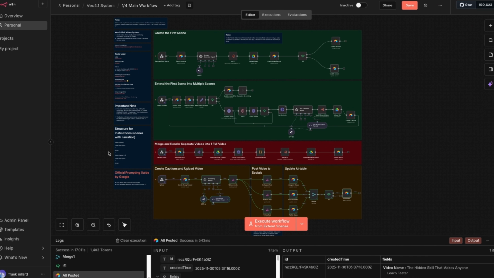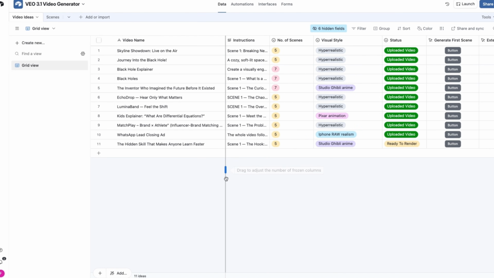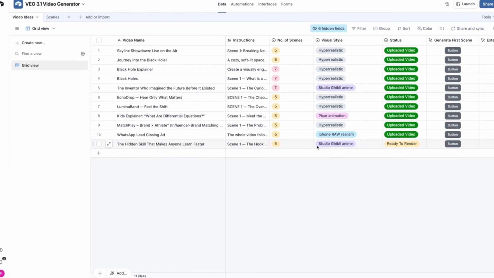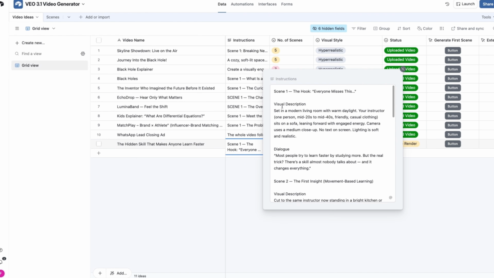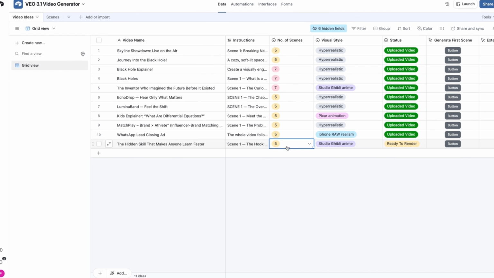And if you're having any problems with the prompts, you can ask ChatGPT to generate this for you, to generate the instructions for the videos that you're trying to create. Make sure you define the scenes and you have some sort of description and dialogue if you have any, and make sure to choose the number of scenes and the visual style. But make sure that the descriptions match the same number of scenes as you set over here. Otherwise, there might be some issues.